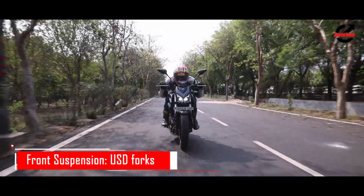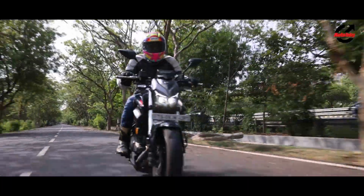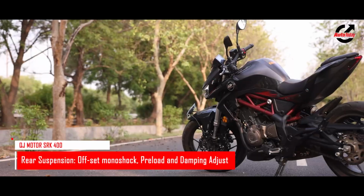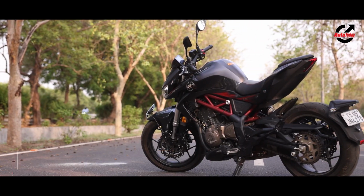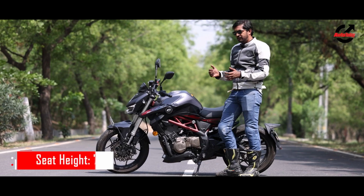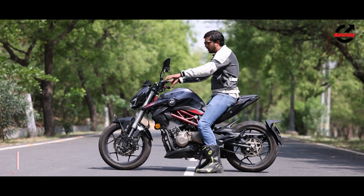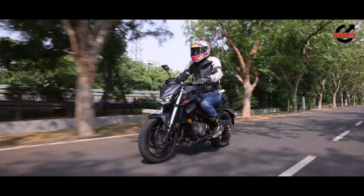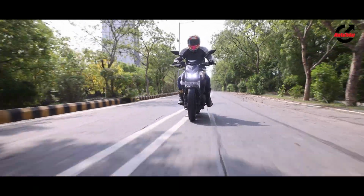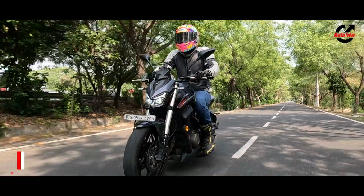Now, another question that kept coming up when it came down to the QJ SRK400 was with regards to the rider's triangle and the ergonomics of the motorcycle. What I like is that the seat is really long, which means that you have a lot of space to adjust once you're in the saddle. Whether you want a more committed riding position with your bum back and your legs folded in, you can still do that. Or if you want to ride upright, you can move up the seat and still have place to grip your knees, which is really nice.